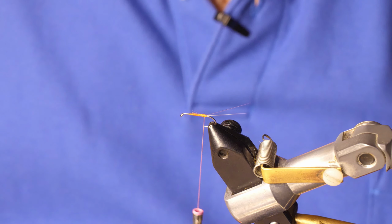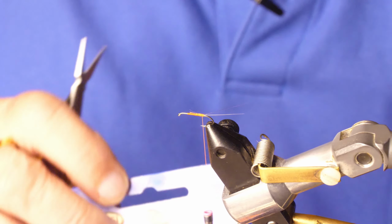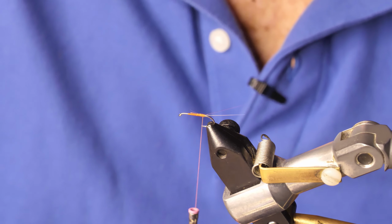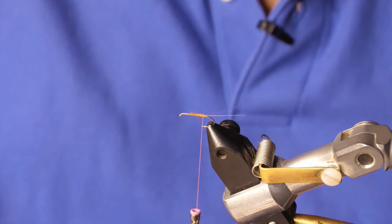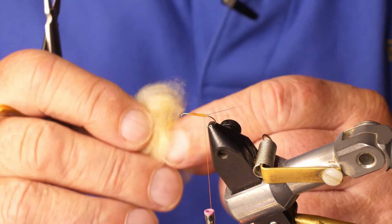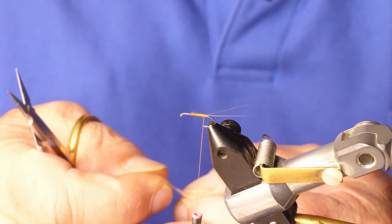Next step is your dubbing, and I use a mixture of dubbing. I use Superfine, and it is the Cahill yellow, all right? And then the next one to be blended with is Superfine, and that would be your sulfur orange. The mixture is two parts of the Cahill yellow to one part of the sulfur orange, and you come up with a blend that looks like this. It's got like a nice little orange hue into it, and it will be really magnified when the fly gets wet with the underbody of your fluorescent orange thread shining through. Gives it a real sulfur effect.